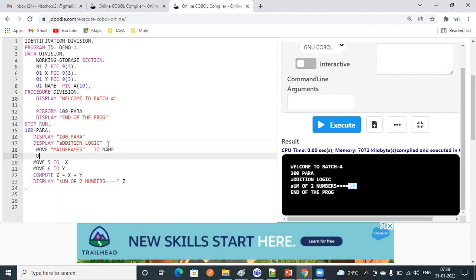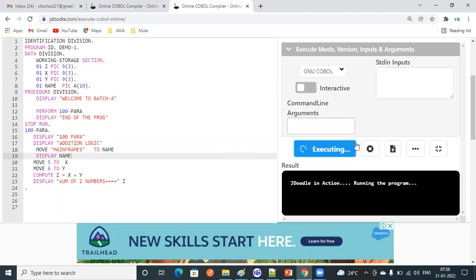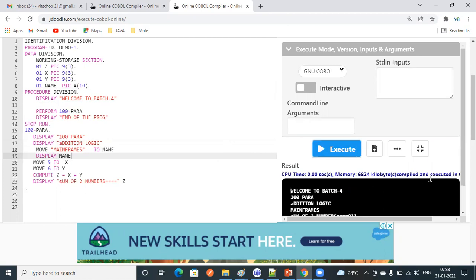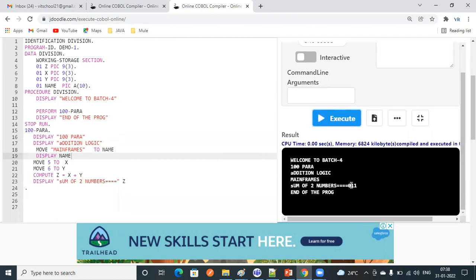The same way I'm going to display what is there in name. See, mainframes is printed.